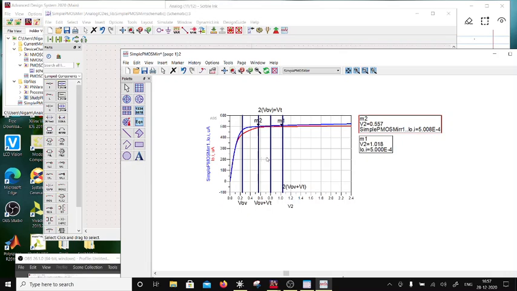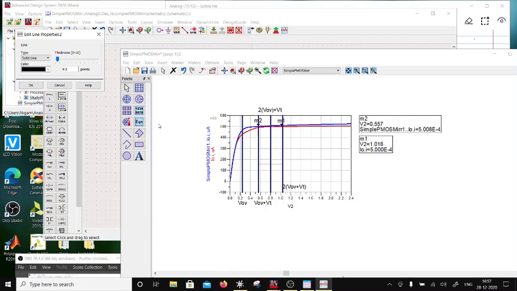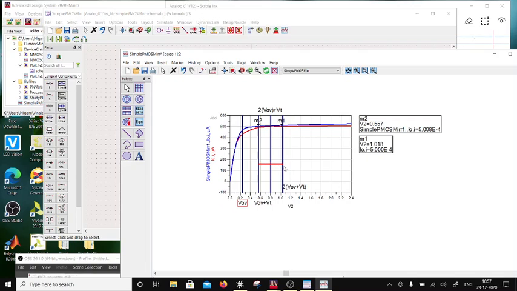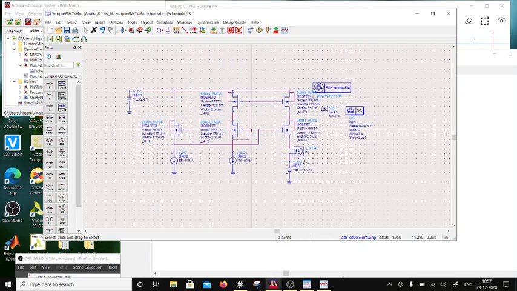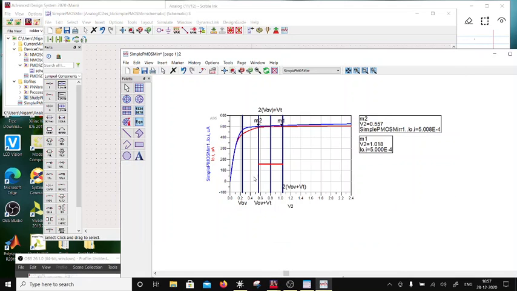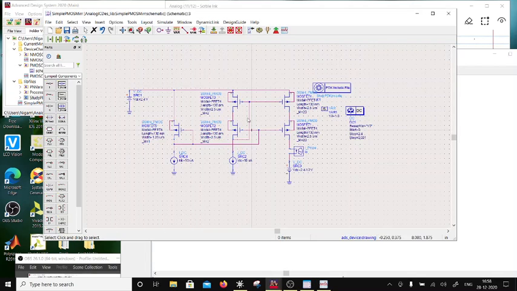Okay, so you have gained this much, you have gained this much. Okay, so let's make this red colored. Okay, so you have gained this much of the swing on the output. So the V2 can go down to this value rather than V2 to be at this value. So you understand that you have gained this much of voltage across the device. The swing can be improved. So this is called wide swing cascode current mirror.